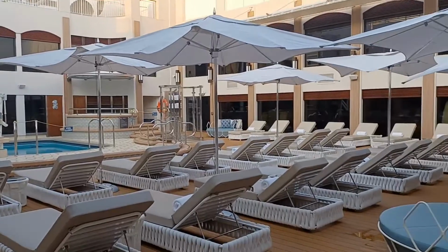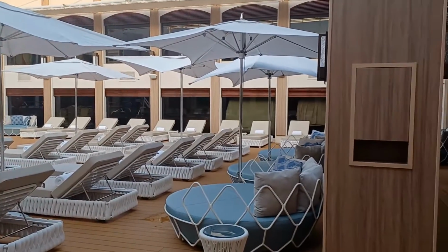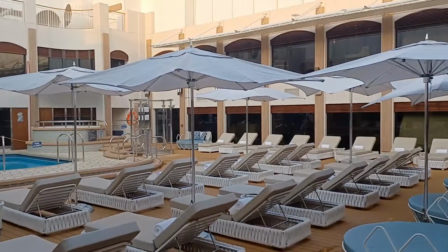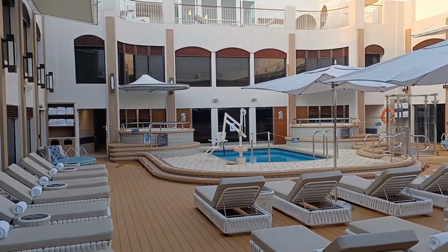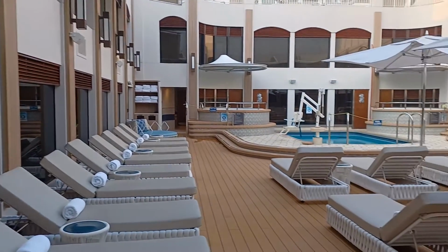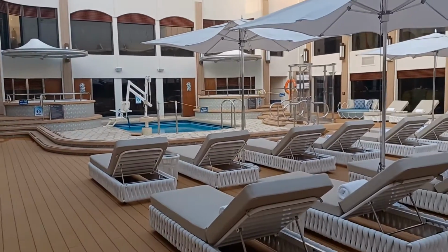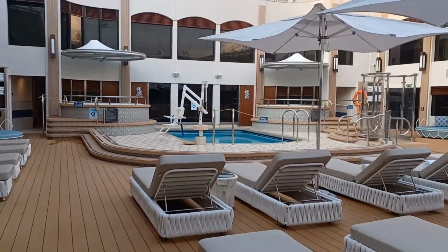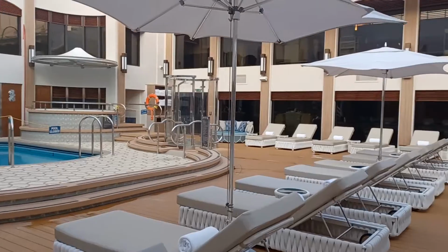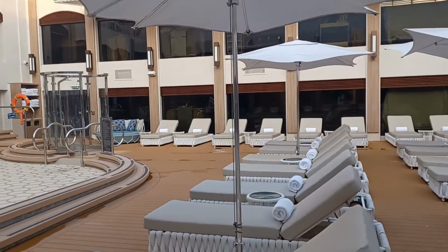Also, the fact, as you can see, that those lounger chairs do not go higher is frustrating. You'll have to use a towel behind your neck if you're a reader. I saw lots of guests doing just that, trying to get in a comfortable position to sit and read. So they're great if you want to get sun or lay down, but not so great for reading.